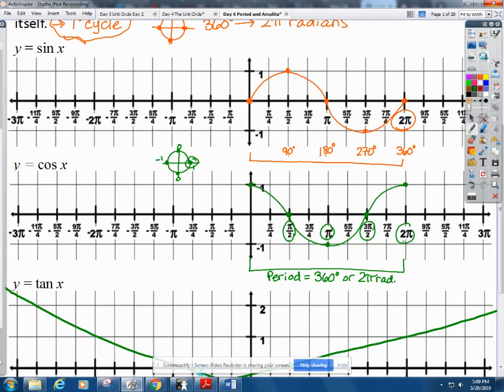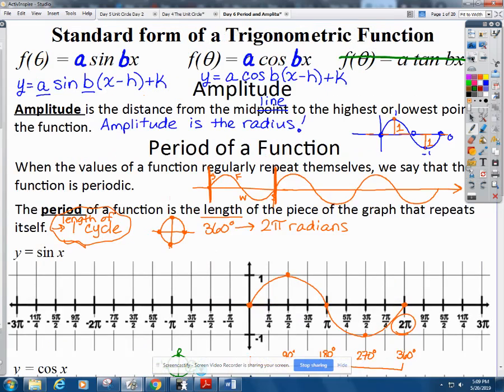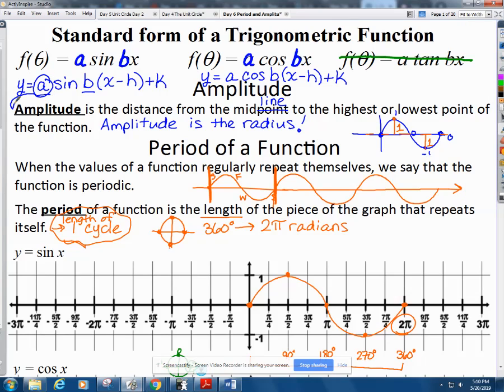The next thing that we'll look at, I skipped the question at the bottom of the page again. What does the B value tell you, and what does the period tell you? And how are they different? So we're going to need to take a look at the B value, which isn't up here. So what is the B value? A is the amplitude.